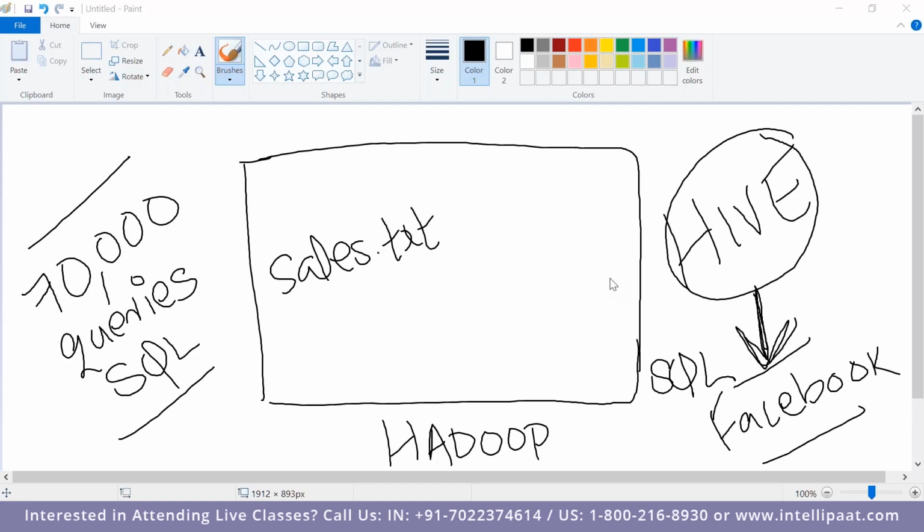The real question is, why should somebody use Hive? Say, for example, I don't want to learn Java. I don't want to learn MapReduce. I'm not a programmer. I know SQL. Then Hive is your choice because it understands SQL and automatically converts that into MapReduce, so that you don't have to sit and learn Java and MapReduce. You write your logic in SQL and it works.